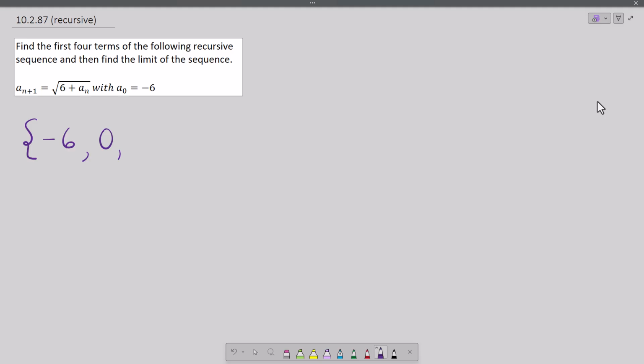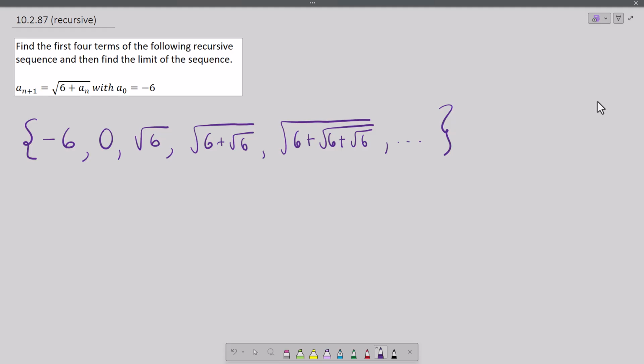What is our next term? Square root of 6, yeah. The pattern's a little different than I was thinking it might be at first. And then you start saying, oh, this is actually kind of a funky looking thing. Everybody seeing how this is progressing? Horribly. So that's being put into here, and so on. First 4, okay, let's stop. That's enough. All right, so we have those terms. Now, it says to find the limit of the sequence.